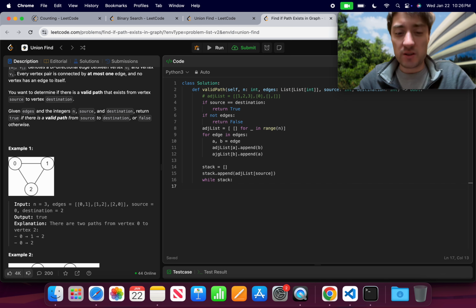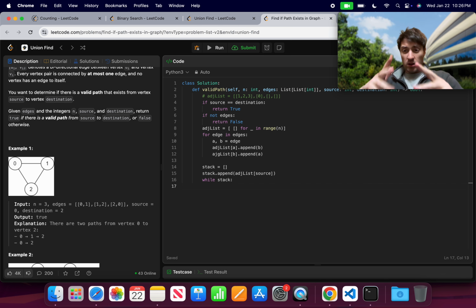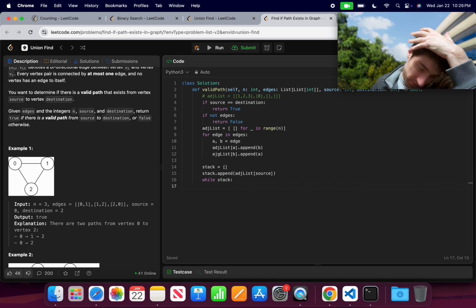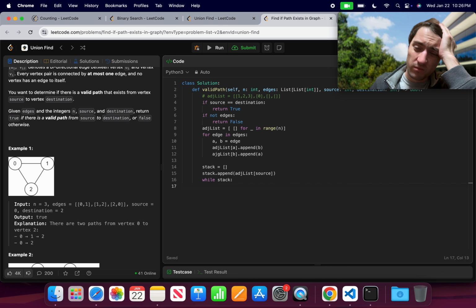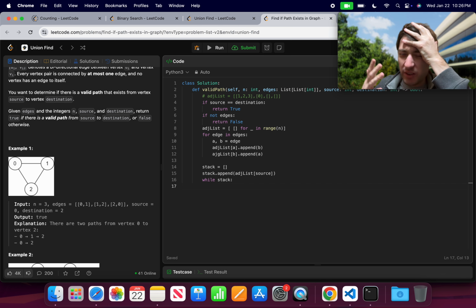I want to add it somehow. What am I even talking about? So I want to add all of the elements that I have, right? What does that even mean? No, I want to pop from my stack. I want to take an element from my stack.